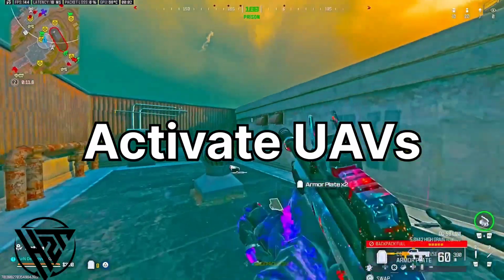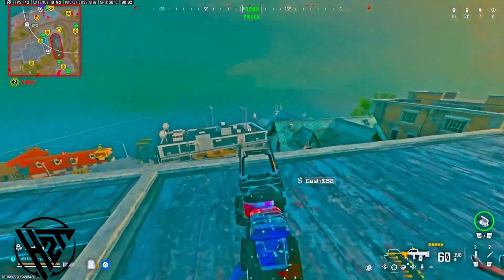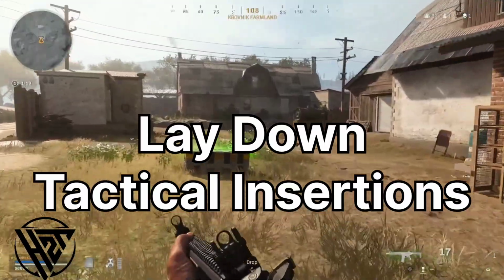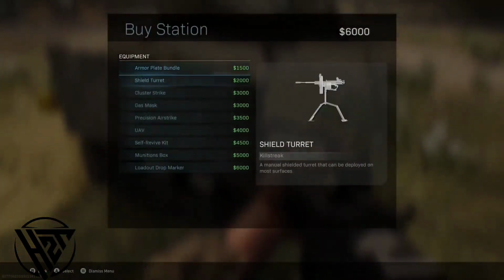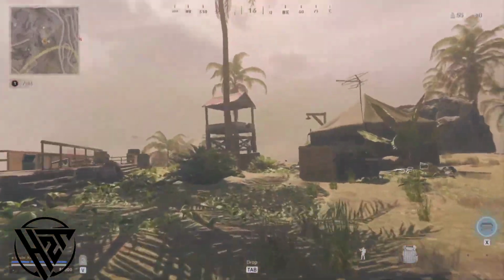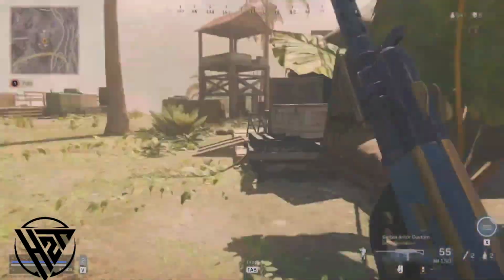Activate UAVs. Reveal enemy locations for your team and plan ambushes. Lay down tactical insertions. Strategically respawn closer to objectives or teammates.